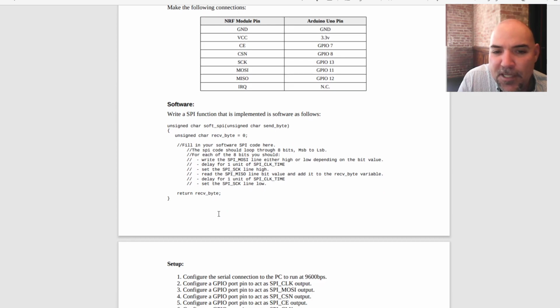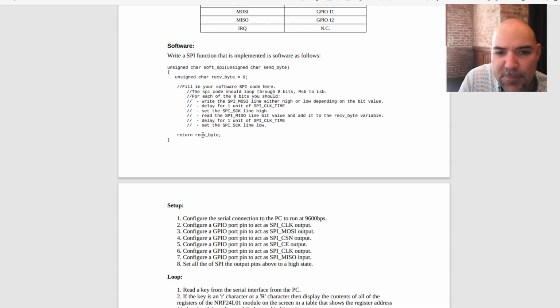And what I would do is focus on getting it to read just one register first. If you can read from that first register and get the value that it's supposed to be, maybe the first 2 registers, if you can get those values coming back, then you have the building blocks to do the rest of it. But the key is going to be making sure your software SPI function is written correctly. Try to follow what's going on here. I've obviously left out some of the details, but if you look at that synchronous lab we did, or pseudocode from last time, or your code from lab 4, that's going to be a big help at getting this to work.